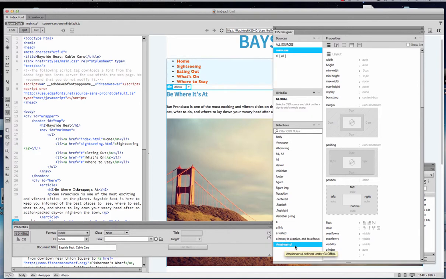And now I have main nav UL right down here. So this targets, like I said, the unordered list nested inside the nav element. So you're going to click the grayed out value next to the list style property and select none from the menu.